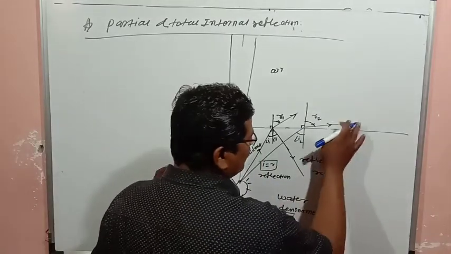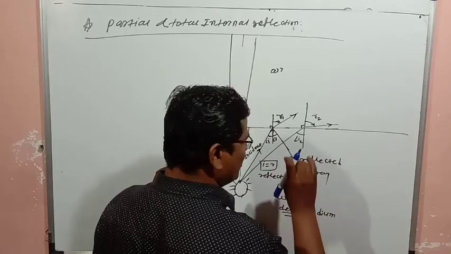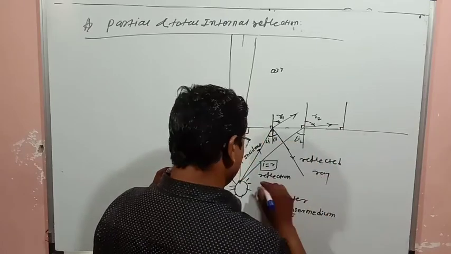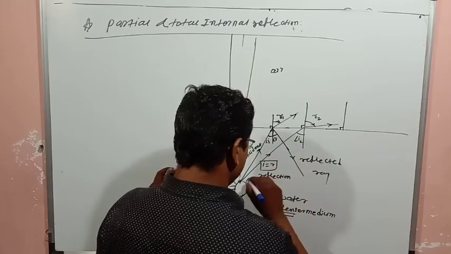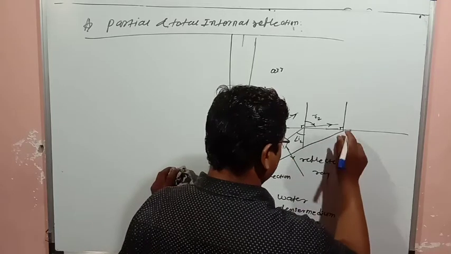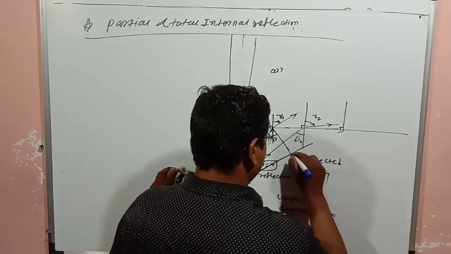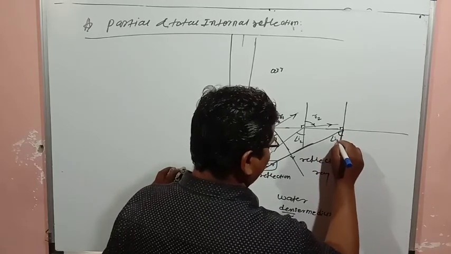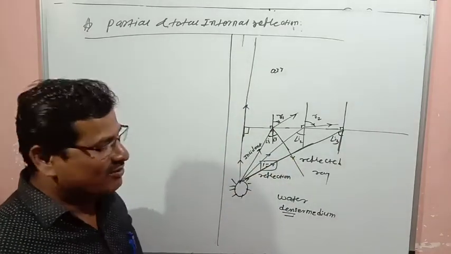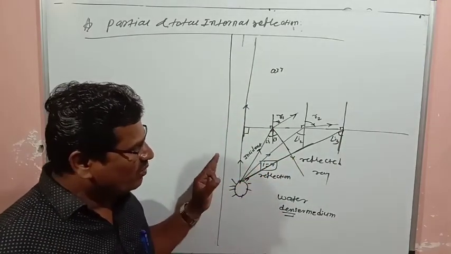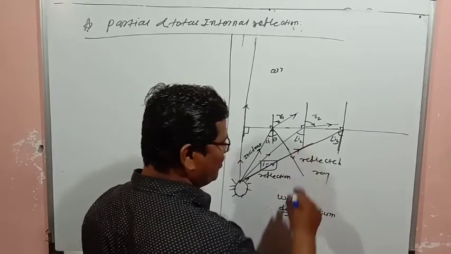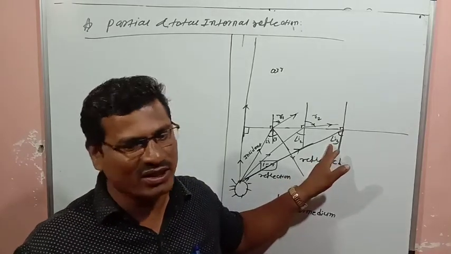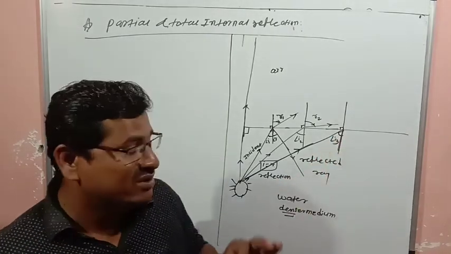But see, one more thing you have to remember. For a particular value of angle of incidence, suppose you take the next case, next normal. A light ray will pass like this way. Another light ray will pass like this way here. Suppose this one is the angle I3, angle of incidence I3. For a certain value of angle of incidence, I3, the angle of refraction becomes 90 degrees.